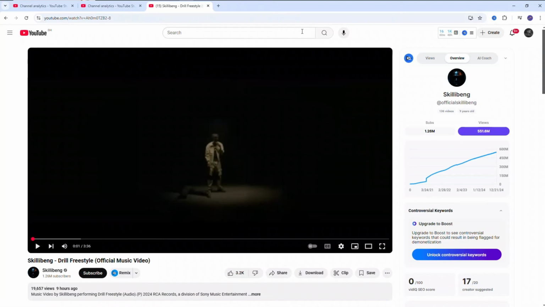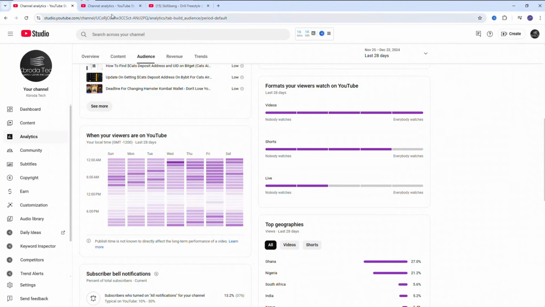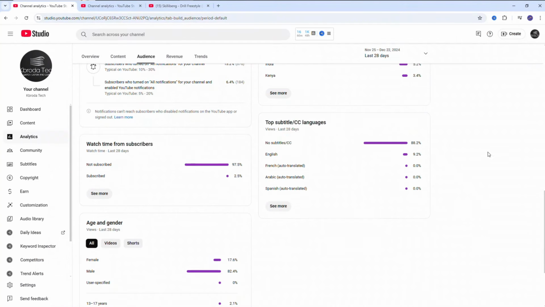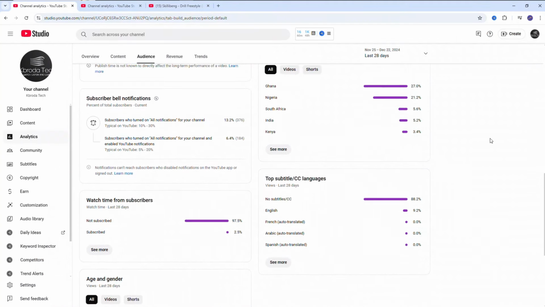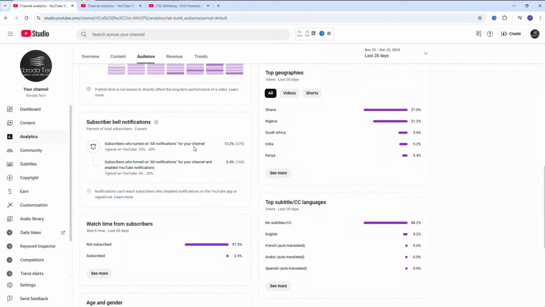And then the last one is notification. You can see here, audience notification. You can see on my channel here, people click through notifications. You get me? These are people that have turned on their notification bell icon. So if I post a video at the time that they are online doing their thing on YouTube, they are going to get a notification.